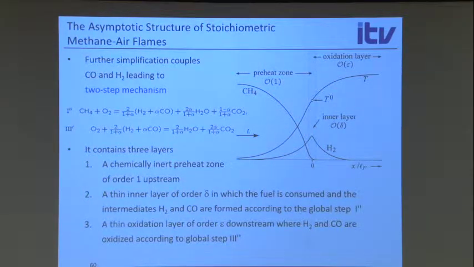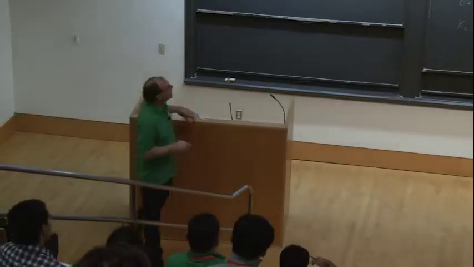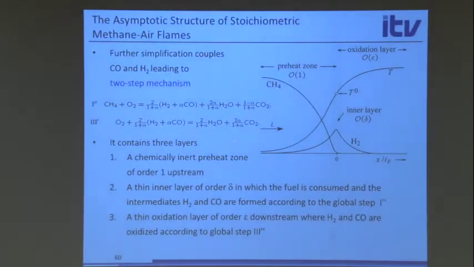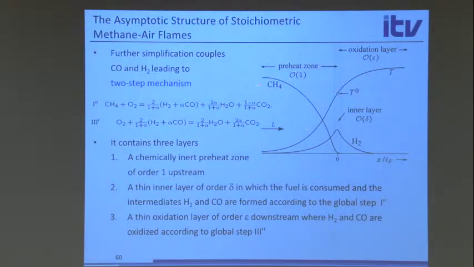Now, one thing I missed to say is that is an interesting fact. So you see here now that we have a preheat region. We have this inner layer. That's what we just said. The inner layer is the point or the region where the temperature is equal to the crossover temperature. And that is exactly where you convert the methane to CO and H2. And then there's an oxidation layer that converts CO and H2 to products, to CO2 and H2O.